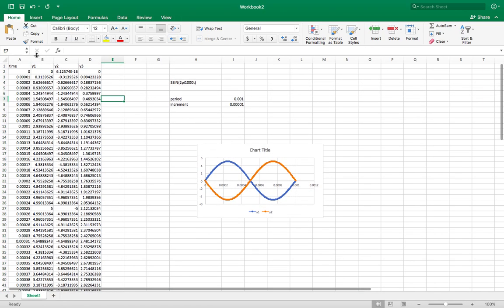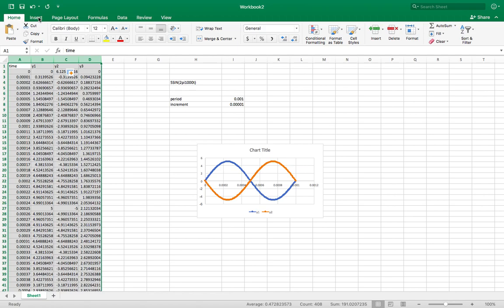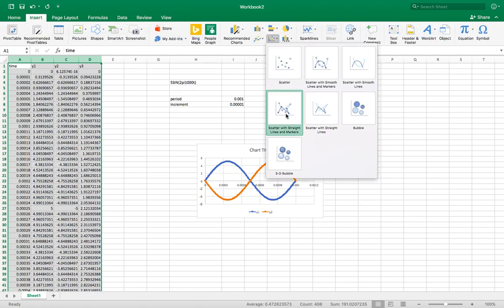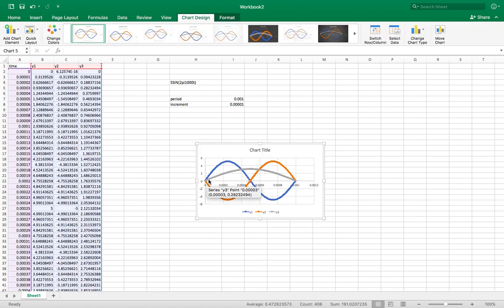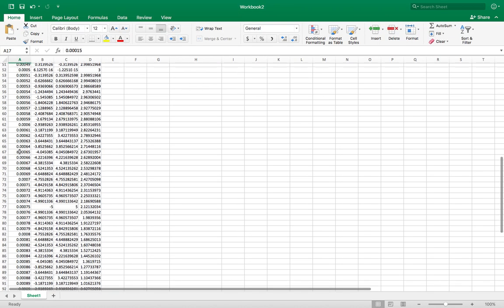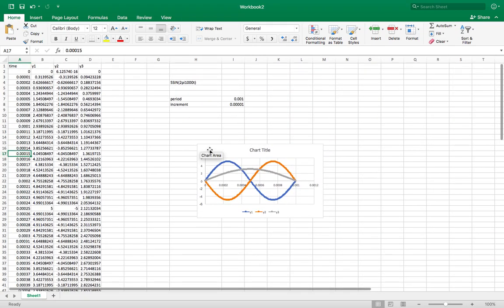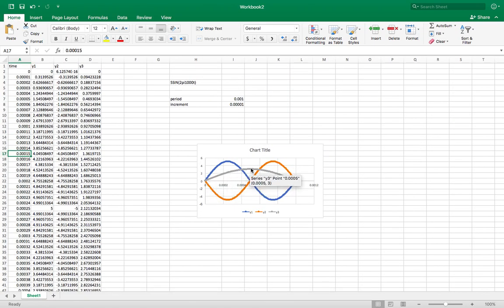Let's plot all 3 of these time waves on top of each other. Insert a scatter plot. Here is a 500 hertz sine wave, but you can see that we're only looking at the positive half of the sine wave. This keeps going down here and up back to 0. The problem is I just didn't have increments that went far enough. I have intervals that are good, a really good, very smooth line. I just don't go far enough in order to plot one whole period.